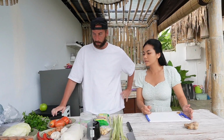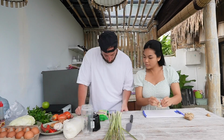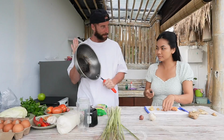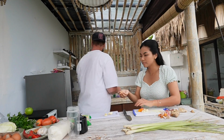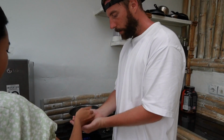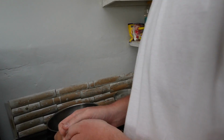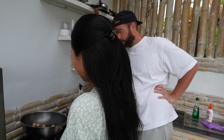Okay, cool. So what's in the paste? We know this all in our mind. 5 grains of this stuff. We need to roast it first. Turmeric, red onion and garlic. You need to put it in your pan first. Until you can smell the smell of it. Okay, so we're going to put our hazelnut, candle nuts in there. And then we just wait until we can smell it. Cook.